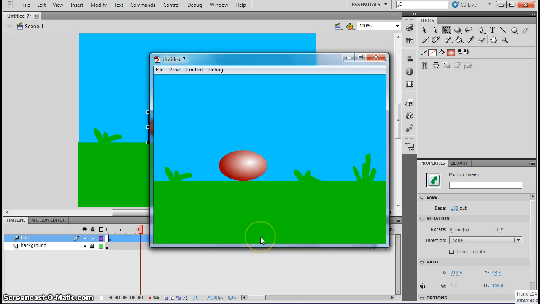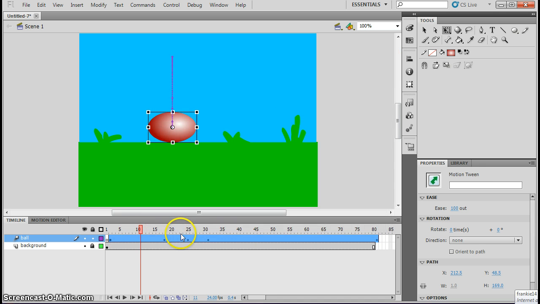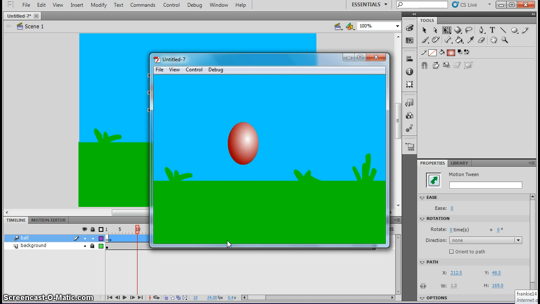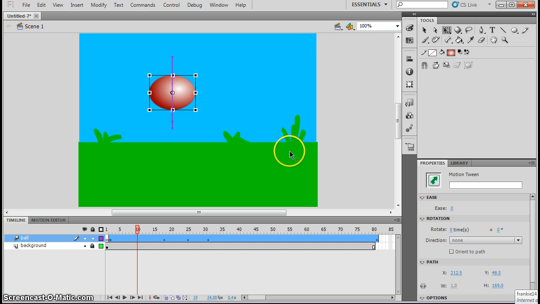Okay, so we've done that 2 ways. Just depends, this one doesn't need an ease. That's why it's looking a bit funny. Okay, so no easing in between these 2 here, and just easing at the ends. And coming back up. So there's 2 different ways that you can do it. Again, simple movements for the classic tween, and for the motion tween where you need to apply a path, then that would be for more complex movements.